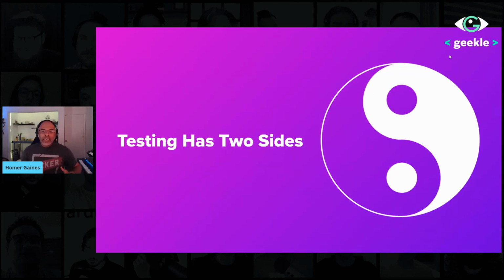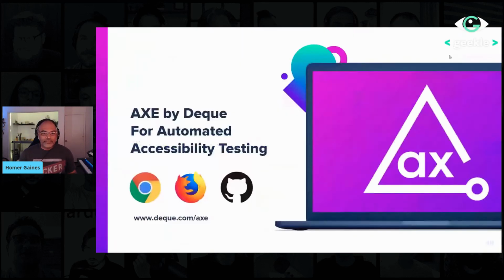And when you go into testing, there are two sides that we have to be cognizant of. Deque, they have the Axe plugin, a really good testing suite. I highly recommend it. They are also one of two companies that are actually approved for individuals who want to further their education and become accessibility professionals.